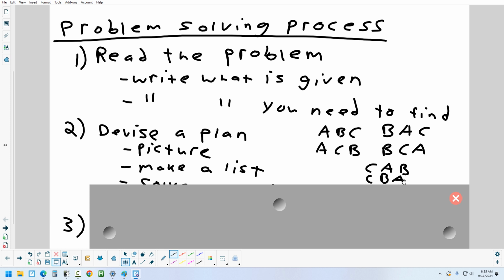What could become time-consuming, though, about making a list? What could happen to your list? This one had 6 things in it, but your list could get what? It could get longer. Yeah, it could get really long. So if I said to you to take every letter in the alphabet and tell me every single way you can arrange every single letter, every possible order, I mean, there might be millions or billions of ways. So we don't want to make a list. Lists are okay for maybe short things, not for long things.